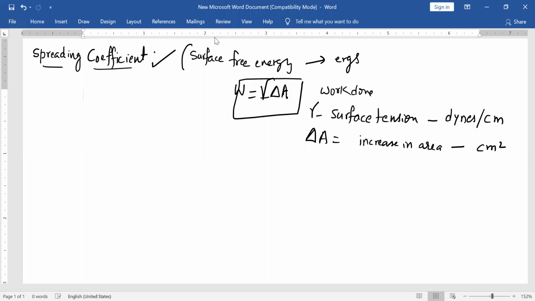तो ये हम बात कर रहे हैं सरफेस फ्री एनर्जी की. तो अभी हमने बताया कि इफ द स्प्रेडिंग इज स्पॉन्टेनियस, सो द सरफेस फ्री एनर्जी ऑफ अ सिस्टम इज रिड्यूस्ड. Hence the value of spreading coefficient is positive or 0. ठीक है, तो स्प्रेडिंग कोफिशिएंट जो है दैट शुड बी पॉजिटिव और 0.